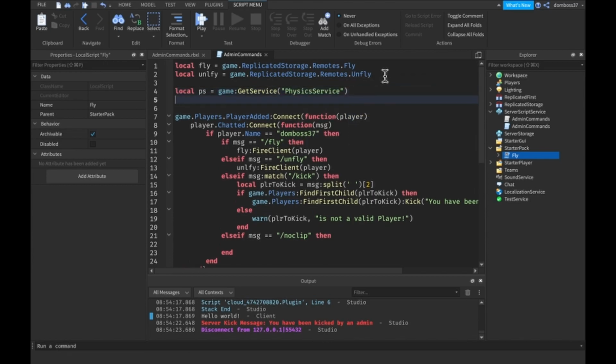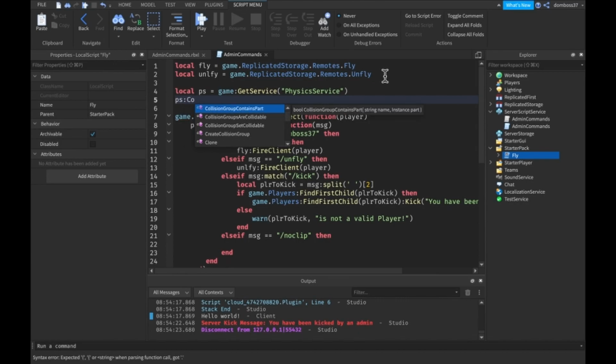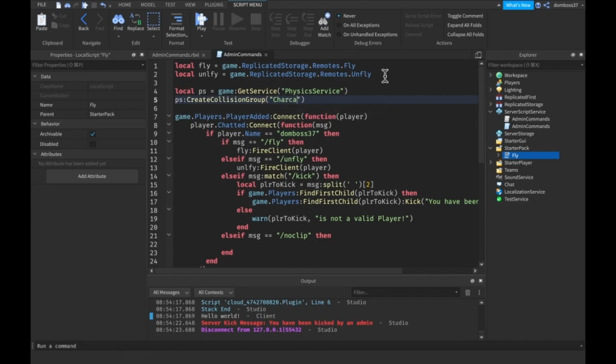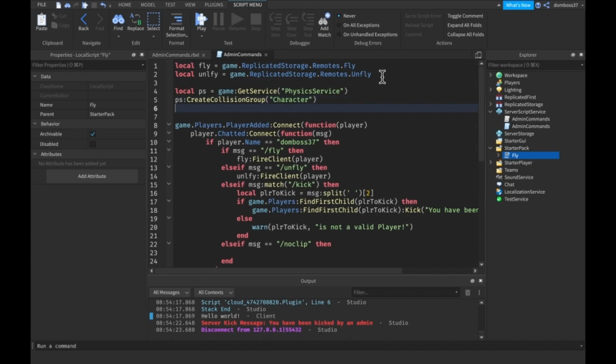Alright, so then what we need to do is we need to make a new collision group. Create collision group, and we will do character, and then we'll create another collision group, and we'll call this parts.